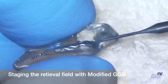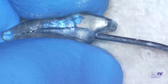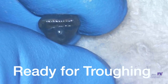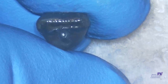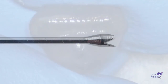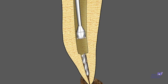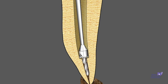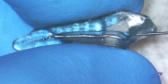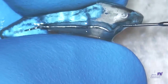Now let me demonstrate in a true tooth training replica the use of each of these instruments. We first need to stage the retrieval field with the number three modified Gates Glidden burr. Notice a little platform there — we're ready for troughing. It's really helpful in the cases you can see. After this initial Gates use, you can see the instrument. Next, the Trefine burr will be brought into the canal to start the troughing process around the separated instrument. See the animation showing that occurring, and here it is in the replica — it's used in reverse, and after a bit of use you need to clean a little cavity out so it can cut deeper around the separated instrument.